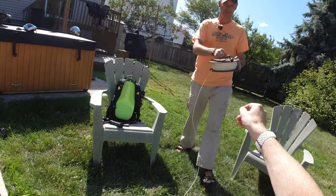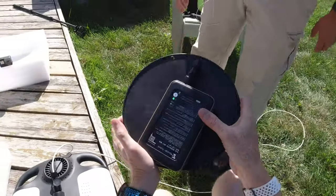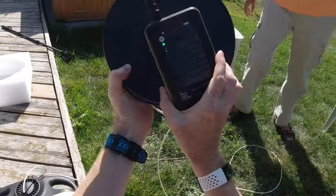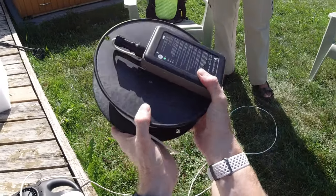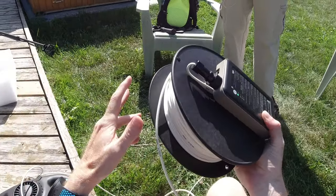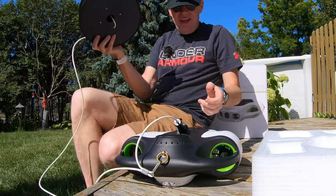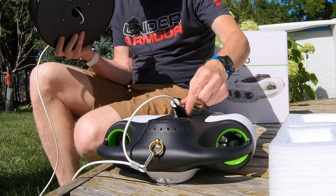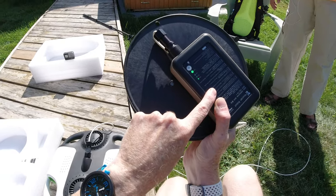And now I'll take the centerpiece — the centerpiece is going to attach to this Wi-Fi repeater right here. So it's a pretty simple connection. You don't want to get it in the water, so they have it attached to your spool, which is pretty heavy unless you take out all 100 meters. You might want to put a rock on it to keep it in location. The cable goes all the way out to the actual underwater drone, and you just connect your phone to this and you're pretty much all set.